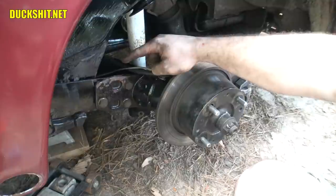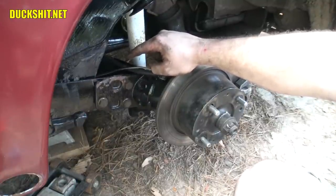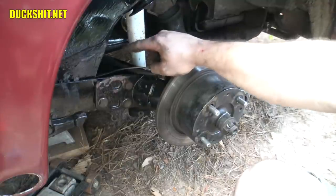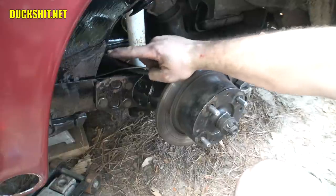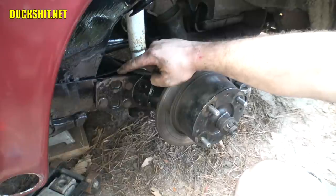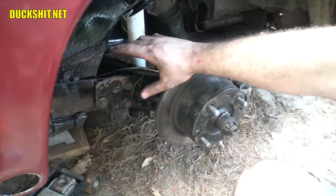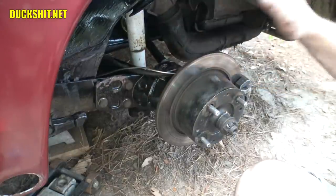We're going to head over to the other side. We're going to set the other one to 16.5 degrees — but that's minus the 6.5 degrees that the body is currently at, so we're going to set it at 10. Which means we're going to move roughly one spline on the inner. But this is where the magic takes place — if I move it one spline and it still does not match this side, I'm going to have to move some inners and outers until the math works out to approximately 10 degrees.